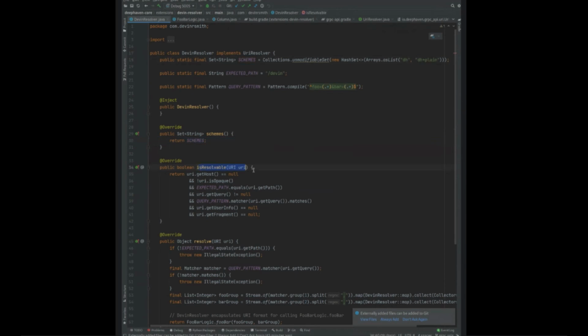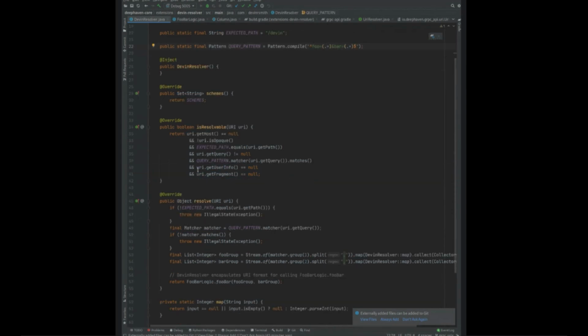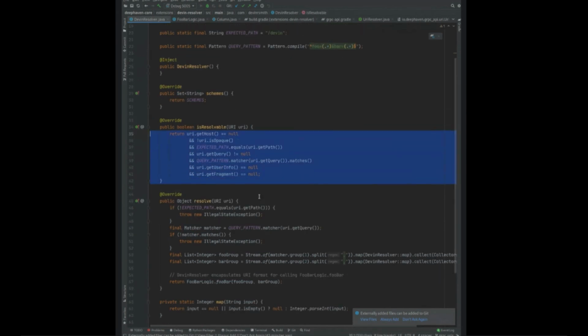For the URI format, I'm saying there can't be a host. We have to have a path that equals /Deven. We have to have a query pattern that matches foo bar, and we can't have any user information or fragments. So I'm just trying to be as specific as possible about what we accept here.